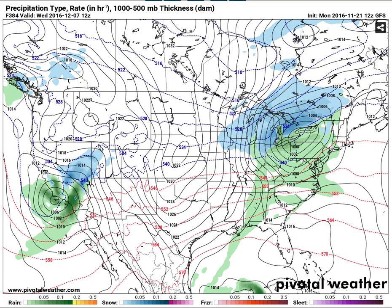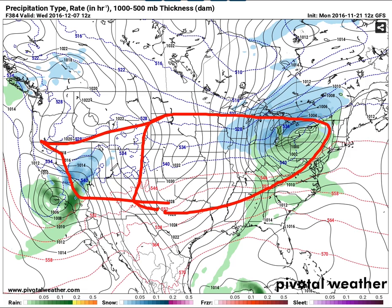So I would say that precipitation-wise, this area of the country is going to have well above average precipitation right here. And it's actually going to be nice for the desert Southwest, that there might be some drought relief down there. And then maybe some above average snowfall in this area. It's looking very, very likely that that's going to happen right now.